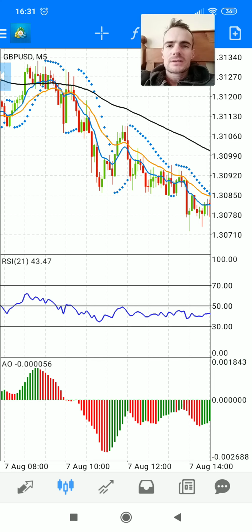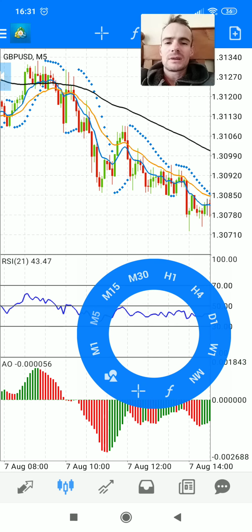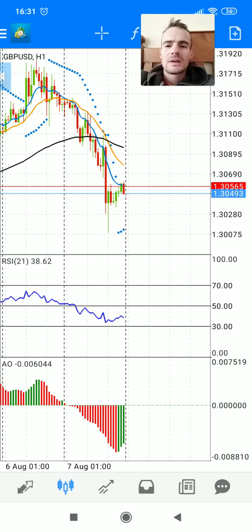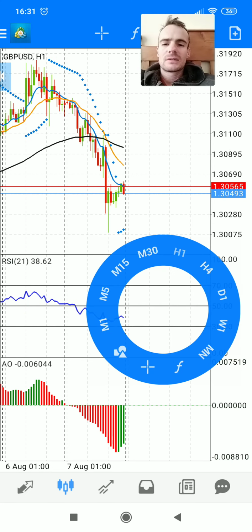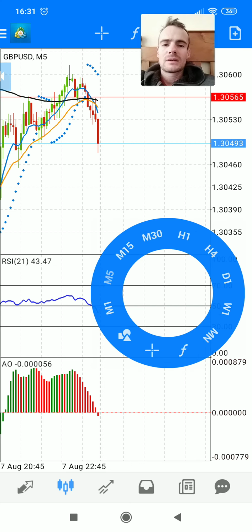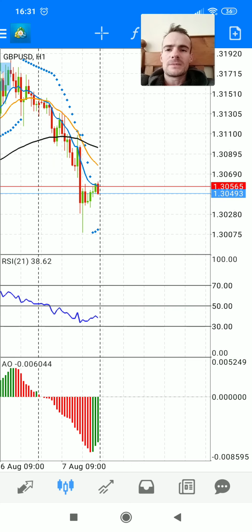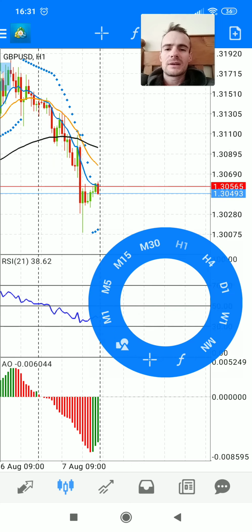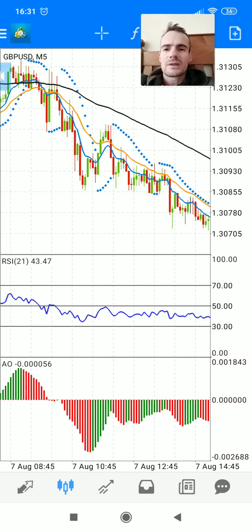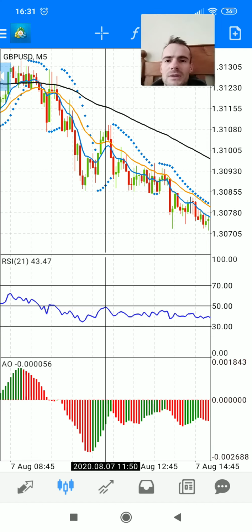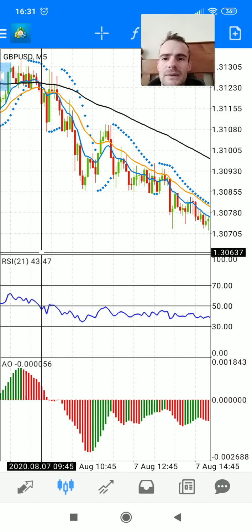So if we look at this, this is the pound dollar. If we go to the hourly time frame, we can see that we're in a downtrend currently, because as you can see, price has just come below the black EMA. So this current setup, we're looking for a sell, but let me show you a previous sell, like over here. Price broke below the black EMA. We got a crossover on the 8 and the 20 EMA. Let me just show you guys exactly where my crosshair is.